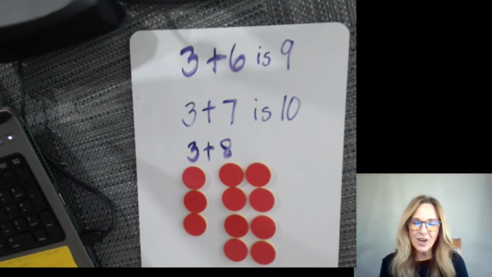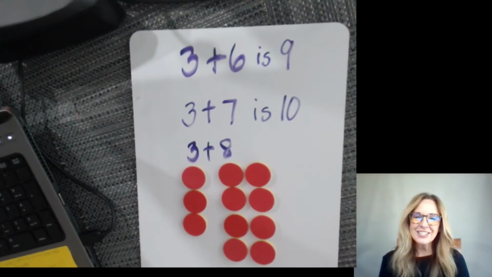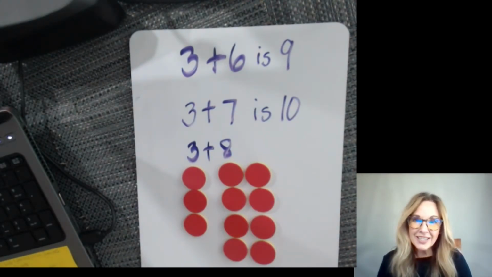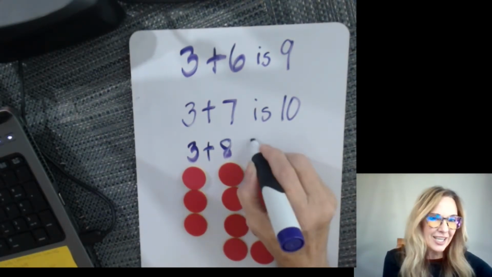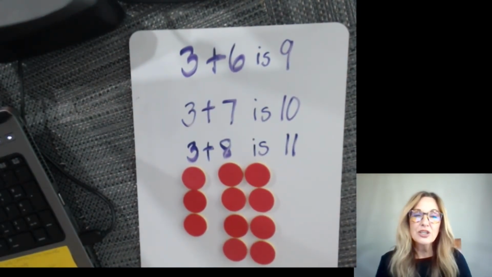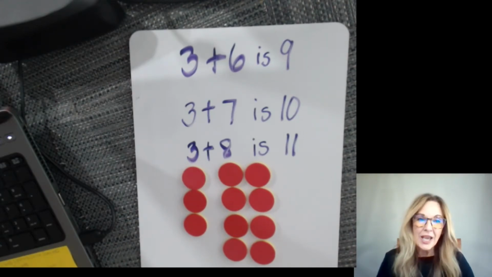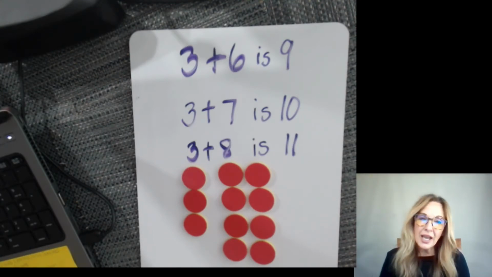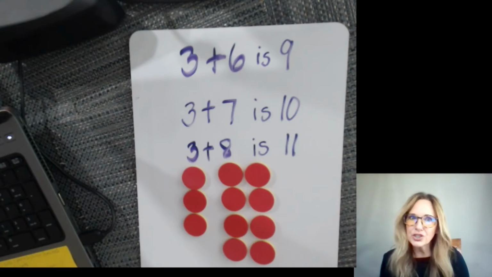Yes, let's count on. Where would you like to start? Let's start at the number 8 because starting with the larger number is a very efficient way to count. So let's do it. 8, 9, 10, 11. Were we correct? Yes, we were. 3 and 8 is 11. You guys are using your strategy so well. I love how you're using your counting on strategy and you're using your strategy of looking at the previous problem or another problem to figure out your current one. So we are taking what we know in order to figure out what we're not sure of.